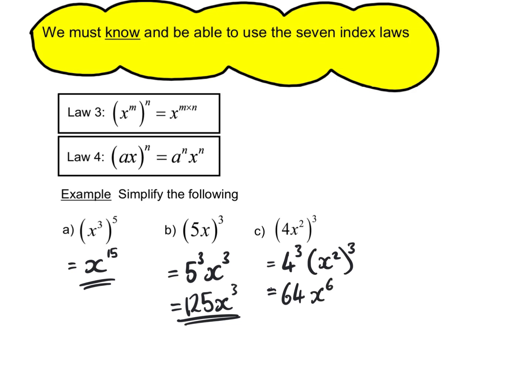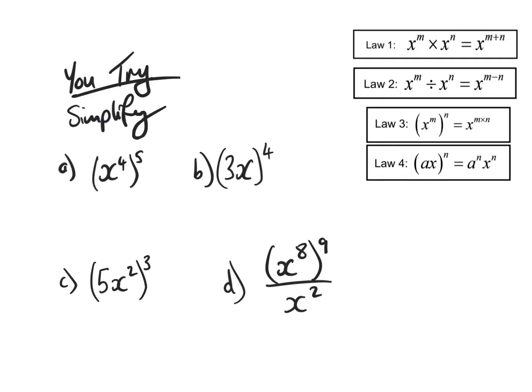Now, it would be absolutely fine if you went at this stage, just put x to the power of 6 in this space. I'm just trying to show what's happening here by splitting this into a product of 4 and x squared. You can now try these 4 examples here. So pause the video and then try the 4 examples and then press play when you're ready to go over them.